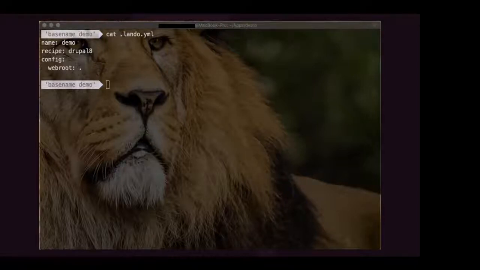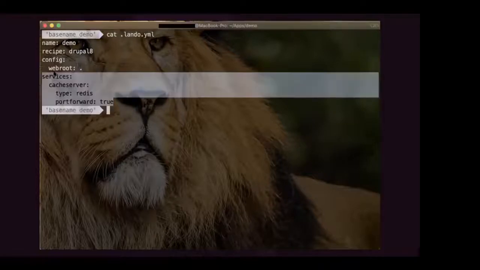I wanted to add Redis, so I just add this services entry. "cast server" is a custom name, so you can rename it to Redis server or object server or whatever name you want. But the type is Redis.